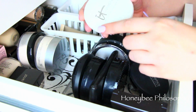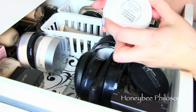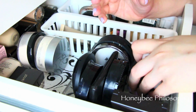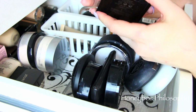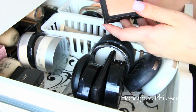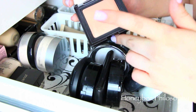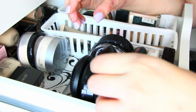Another IT Cosmetics Compact Foundation, Powder Foundation. This is in the shade Light, and it's the Celebration Foundation Illumination. This is much better suited for my skin tone, and I really do like that, so I will keep that. This is pretty new to my collection, the Laura Mercier Candle Glow Sheer Perfection Powder. So far, I do enjoy this. I got it in shade 1. However, I do think that the Hourglass powders are way better. And they're kind of comparable, but I will keep that.